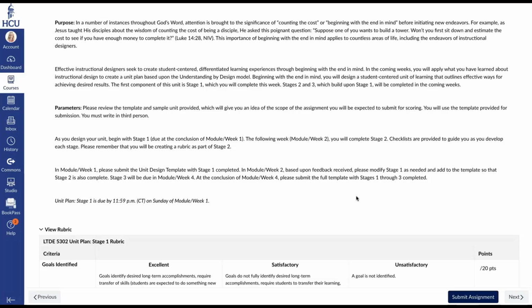You will want to design something that you can actually use with the learners you are working with, or with the learners you intend to work with, whether this is in a K-12 setting, a higher education setting, a corporate setting, a nonprofit organization, or a government agency. The sky is the limit. But it's very important that for each assignment in this course, including this particular assignment, what you design reflects what you are actually doing in your professional setting or what you intend to do in the future. That's what makes this an authentic assessment opportunity that is authentic in nature, applies to real-world contexts, and can be utilized by you as a professional.